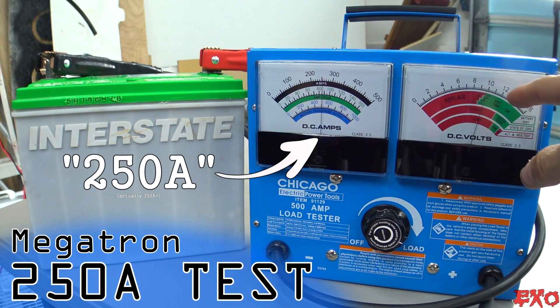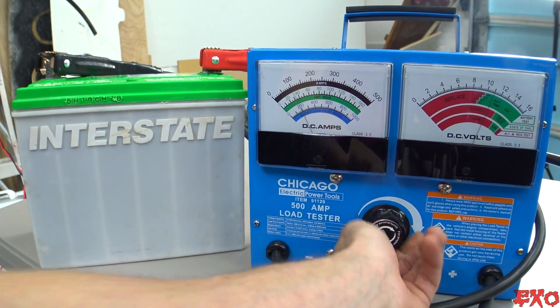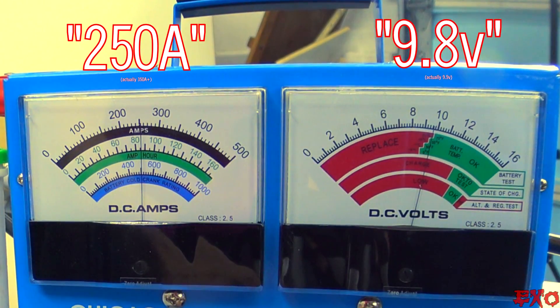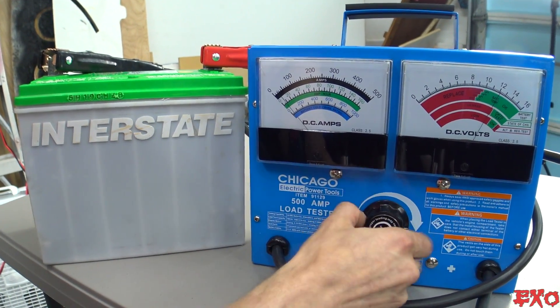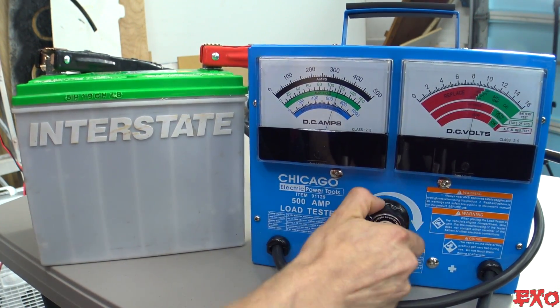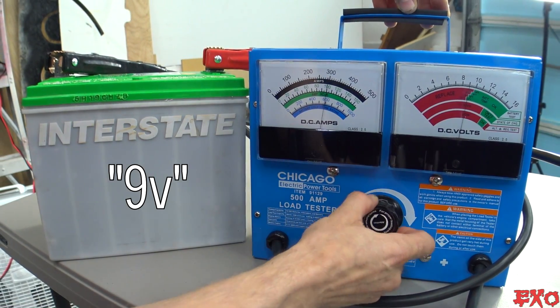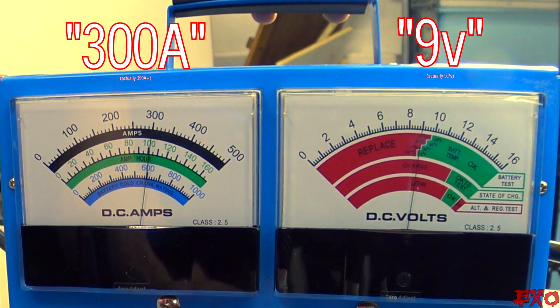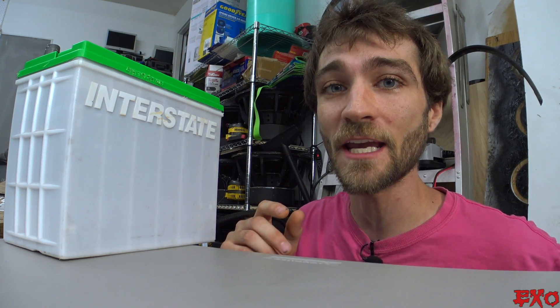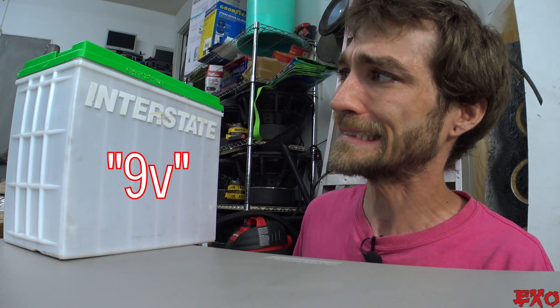We are at 10 volts, slowly going down. We got a couple tenths to go. Oh, we got smoke coming out of the top. Let's try it one more time at 500 amps to see how low this battery goes with that big of a draw. It won't even go up that high, but we're at 9 volts and we're smoking again. Realistically, batteries like this aren't meant for deep cycle applications. Being able to put out a couple hundred amps isn't so bad — it just can't do it at a high enough voltage where our amplifiers wouldn't go into protect. 9 volts — not so good.